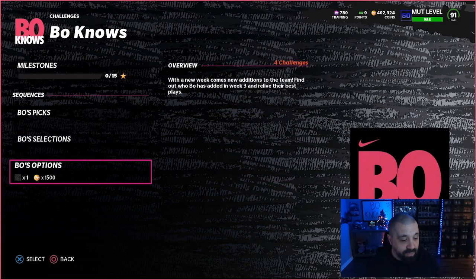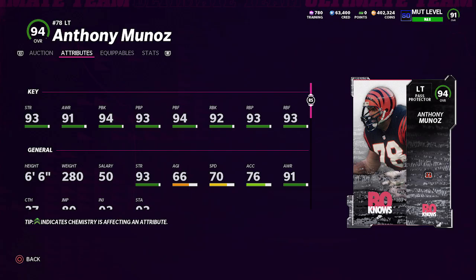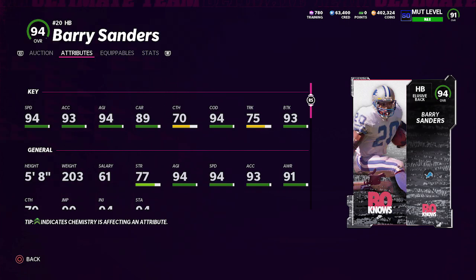Here's week number 2, and now here is week number 3. The 4 players: Dave Robinson, Anthony Munoz, John Lynch, and Barry Sanders. Obviously, Barry is the big draw of this week and probably going to be the most popular card. We will throw the attributes of these cards on screen for you guys so you can take a look at them, but we did cover them in yesterday's video.